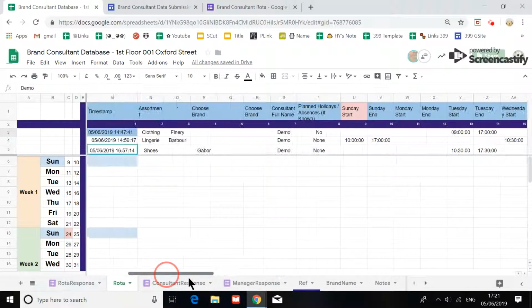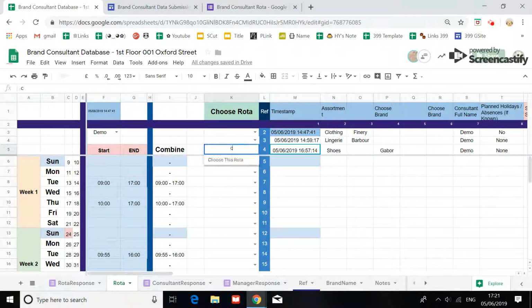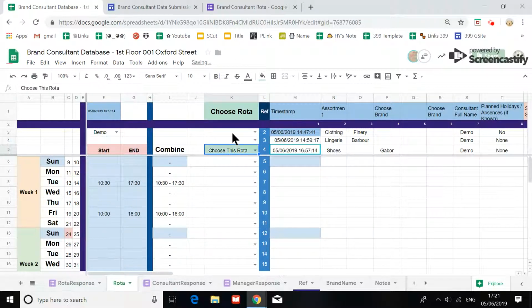And so I would say, I just want to use the latest rota. This will refresh to, oh yeah, this is the first line until I choose this rota.